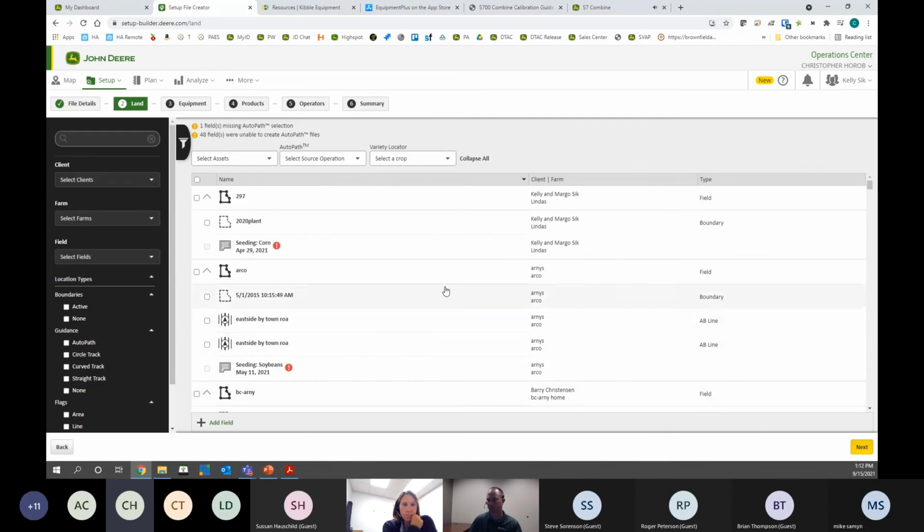And now it's just going to walk me through every step. So now it's asking me what fields do I want selected. And this is where we have a few new things. On the top here, I have AutoPath and Variety Locator. So AutoPath is something new. If you ran a Gen 4 display on your planter this spring with a receiver on the planter, that display was recording AutoPath lines. And now with the Gen 4 monitor in your combine this fall, as long as you have the automation activation, you can use those pre-recorded lines, actually where the planter was in the field, with your combine.